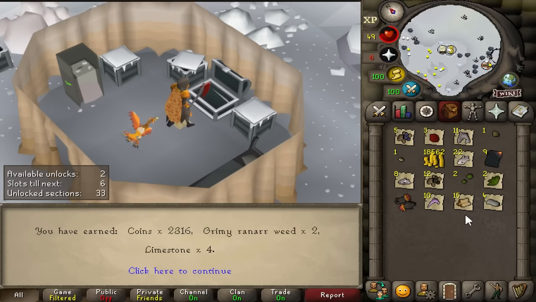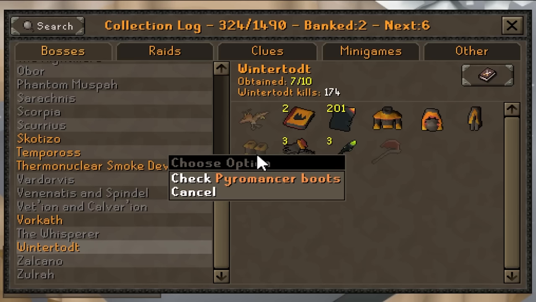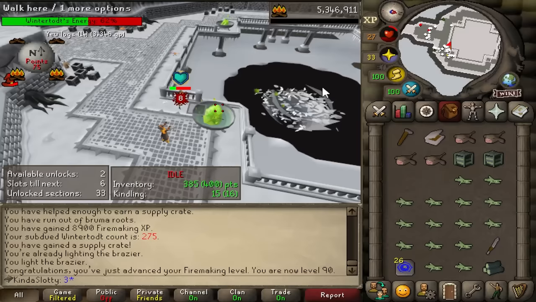Some more warm gloves. All right, so we have pretty much everything that I expect to get from here aside from the boots. If I could get the boots from here, I'd be pretty happy, because that would almost refund the amount of slots I had to pay to open this place up. But hopefully we get them by 90, because that's the last set I'm gonna be doing, so I'll see you guys then. All right, 8 million red flashing screens later, there is 90 fire making.